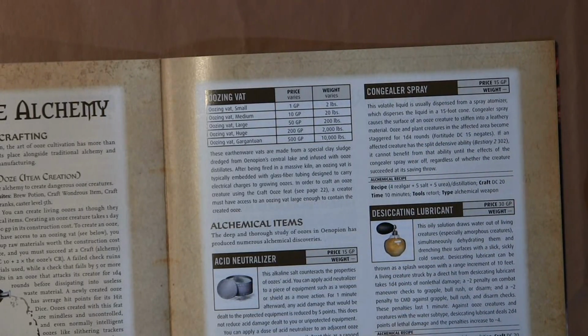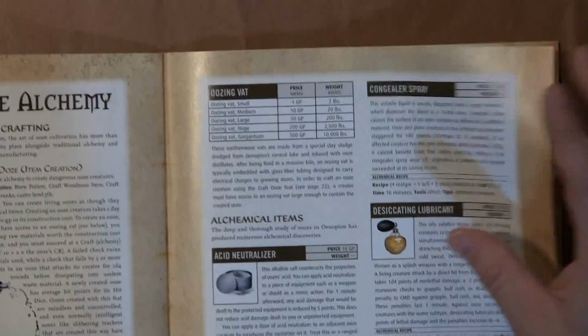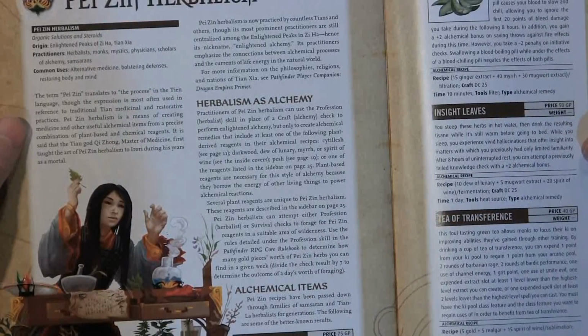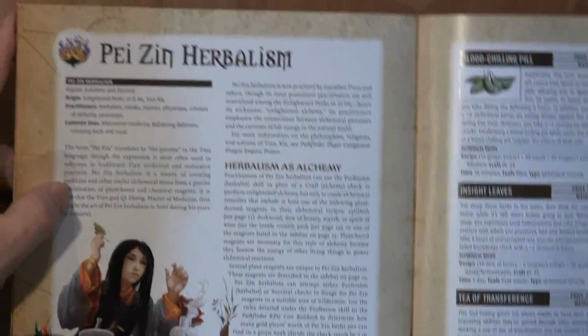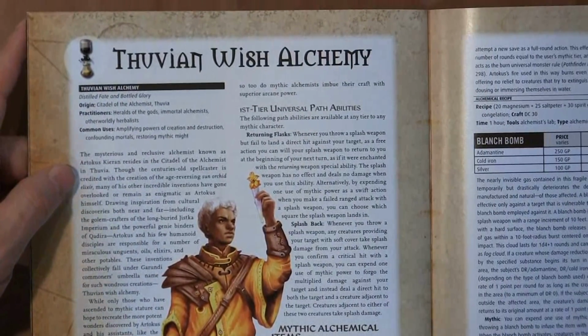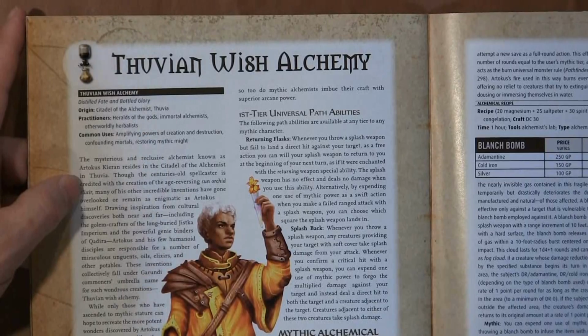That's pretty good. Of course, it is a DC 15, which for a lot of things isn't that tough, but, you know, things are what they are. And they added Paisin herbalism, or Paisin, not sure. And I didn't read this yet. It's something I want to come back to and spend a lot of time on, is the Thuvian Wish Alchemy.